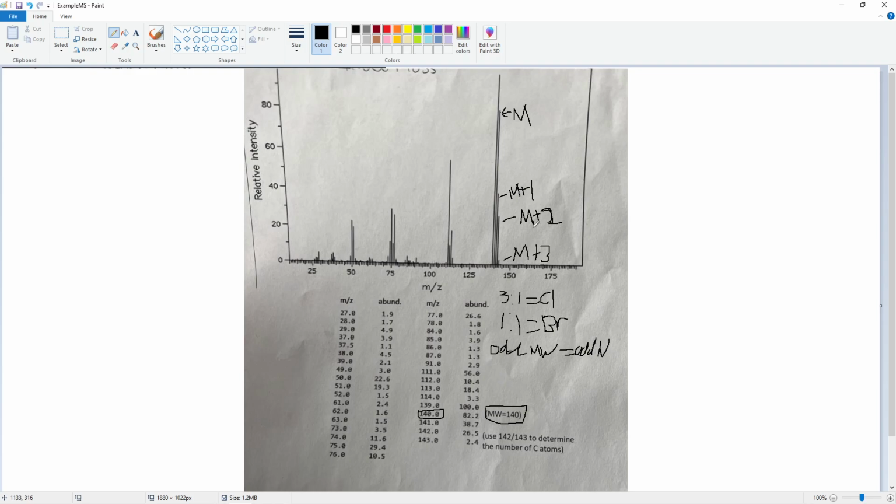And the next step, since we've gone through this, is just calculating the amount of carbons you have. Now, for my MS, I've been told to use the M+2 and M+3 peaks to do this. Unless it says to, what you should be using is M and M+1, which is your molecular ion, and then the M+1 just right next to it. And you should be using the abundances, not the molecular weights. So what you're going to want to do is take your M+1, in my case M+3, which is 2.4.